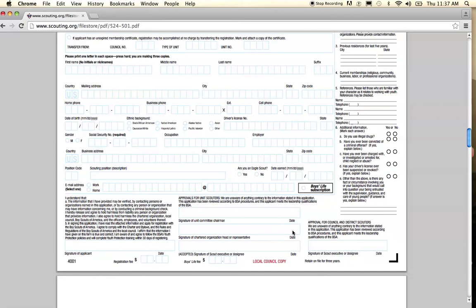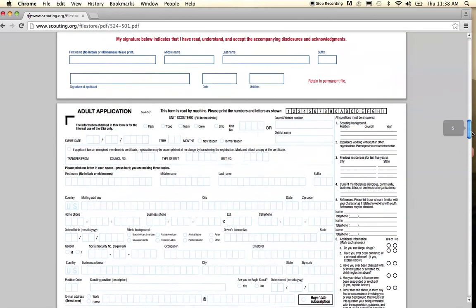And once you have those two signatures, then the scout executive or the district executive or designee can fill out and sign this field, and they can sign this field as well. Again, as I said before, just don't forget these areas below: registration fee and Boys Life subscription. Make sure to fill the necessary fields out there.